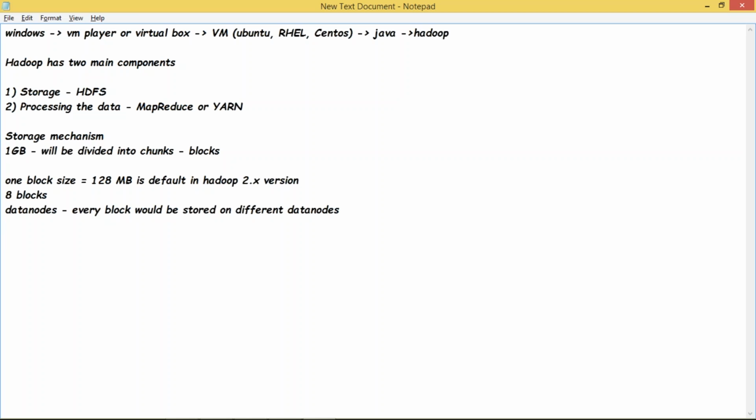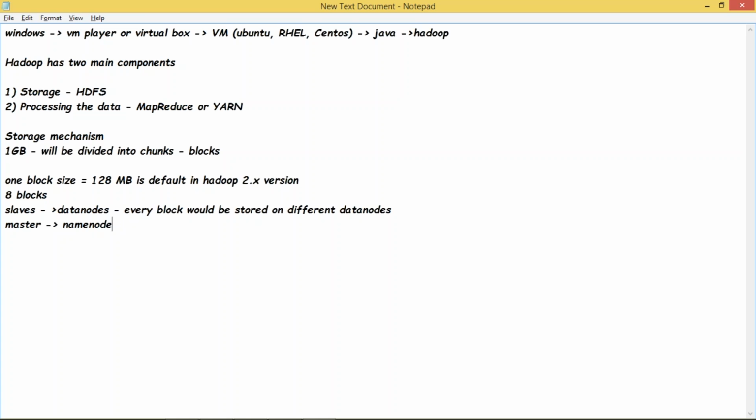And to control these data nodes, we have a master node. So these are called slaves. And to control, we have a master, which is called a name node. So name node will control all these data nodes. Remember, the data is always stored on data nodes. Name node only has the metadata.